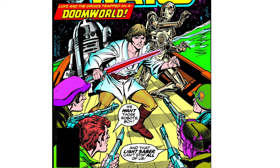Just give him some space adventures. They don't have to make him look stupid. Just let him do the same kind of stuff he was doing on the Death Star: swinging around, using his lightsaber, shooting blasters, rescuing girls. He could do that for three years of issues. At this stage, once they get through this storyline, they start easing into it and getting comfortable with it. And I think they do make fun use of Luke in these later issues leading up to Empire.